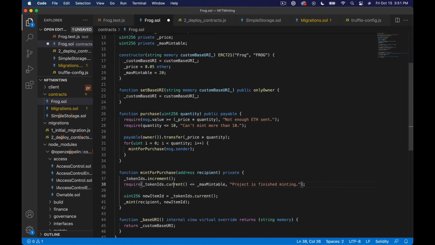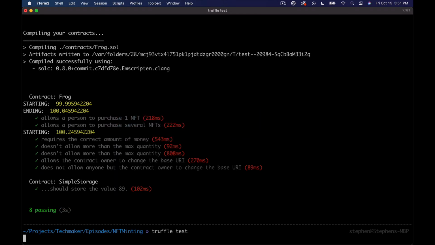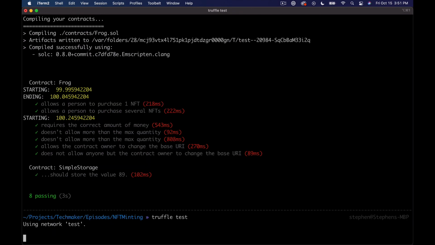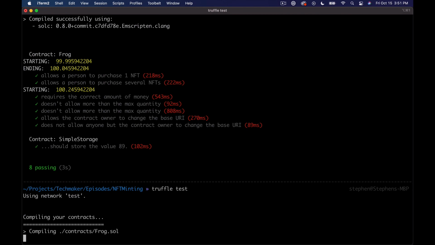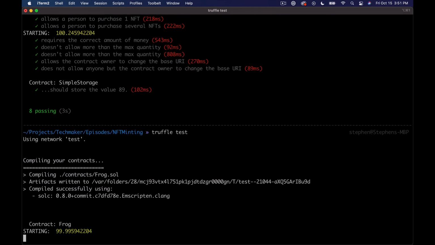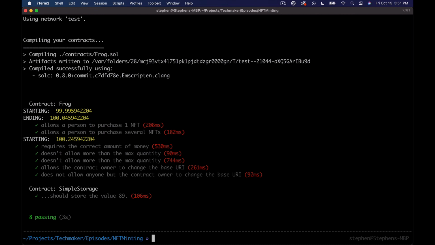So if we bump this down, now our call for just 1 should fail. So we have our 20, and then the 21st one should fail. And if this passes, I think we're done with this contract in its most basic form. And we have tests all written, so if we want to refactor and clean up the code a little bit, we can. There's not a lot of code in the first place, but anyway, that's pretty much it.